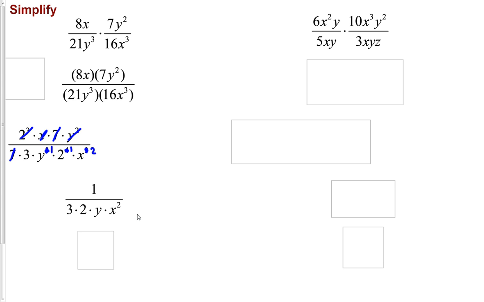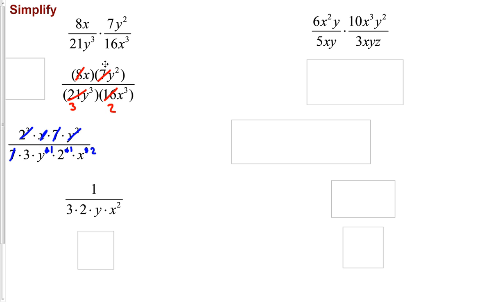Now I said I would show you the other way of getting to that. What I like to do is when I have it all together like this and I see a few different constants, I see an 8 and a 16, and I know that 16 is twice as large as 8, so I'm going to cross out that 8, cross out that 16, and replace it with a 2, because I took 8 divided by 8, and that canceled out. 16 divided by 8 was 2, so now I'm left with a 2 in the denominator. Same thing here with the 21 and the 7. Cross the 21 out, divided by 7 to get 3.